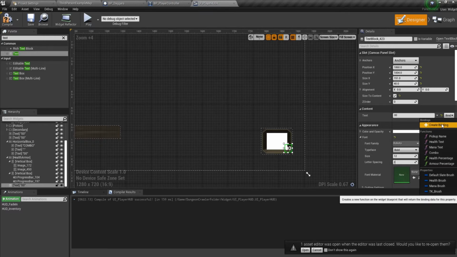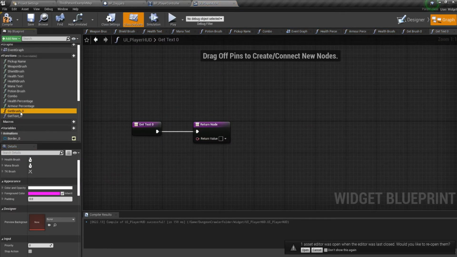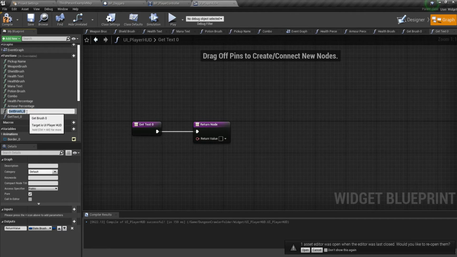I can create a binding to this as well, and I will rename this one. This one would be TK brush and TK count.